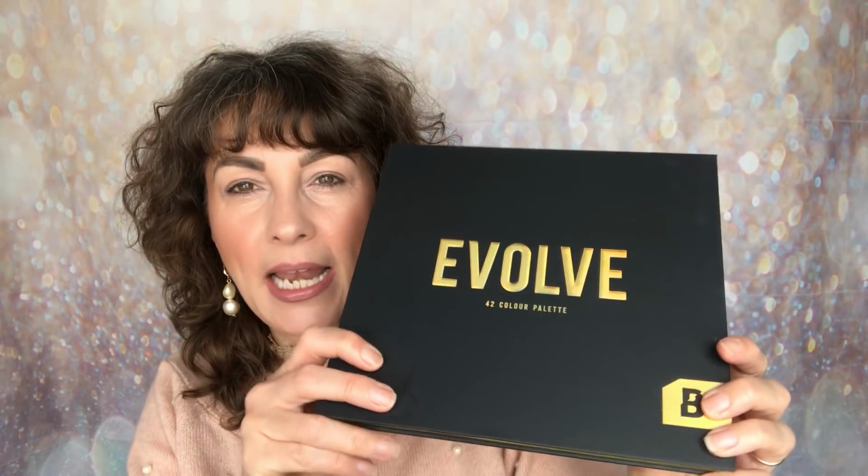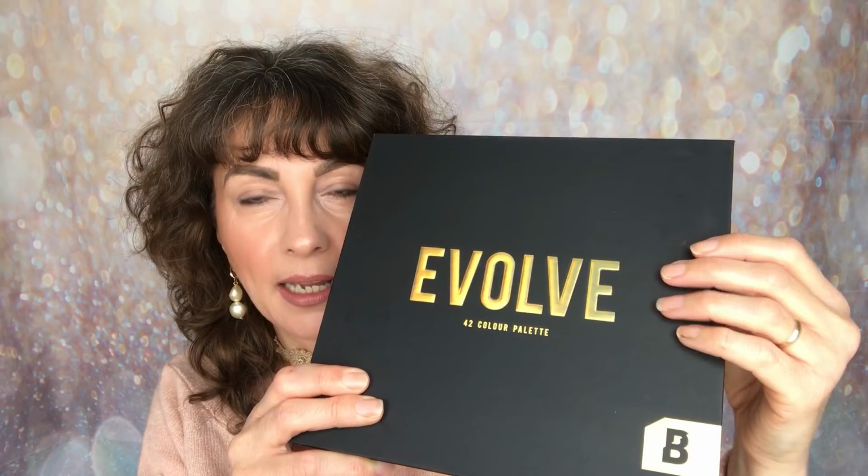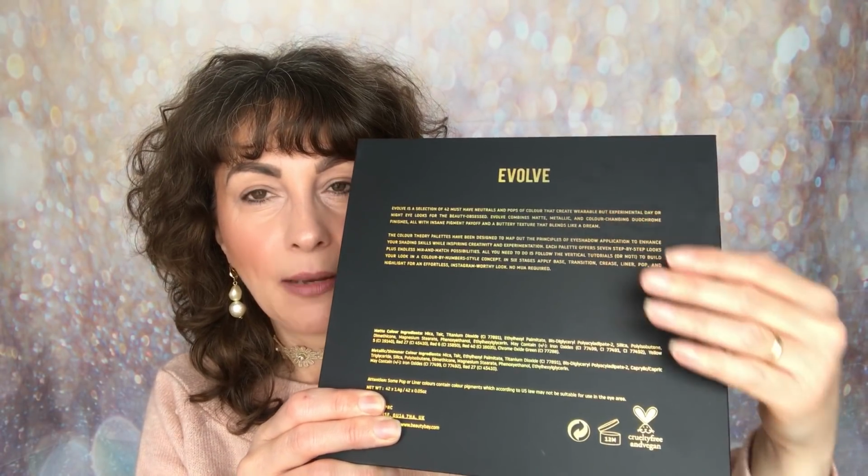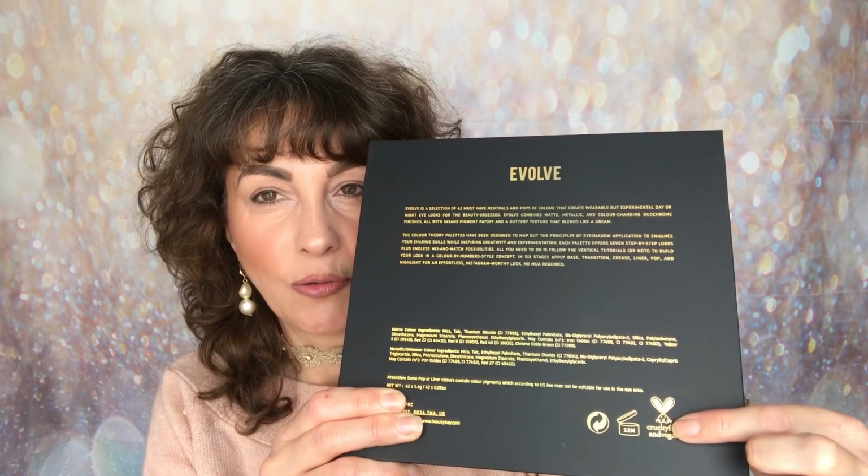You also get one of these sheets inside, which I have removed of course, so that I don't damage my palette, which I've done before. And then the actual palette itself is like this. So it's matte black with Evolve there in again the same colourways as the outer packaging. Beautybay's logo there, and the same details as on the outer packaging. So the name of the palette, a little bit of that information, ingredients, and that it is cruelty free and vegan. So then getting on to the inside, you have a huge mirror, and you also have some little details there. It's the same colourways as the outer packaging as well.